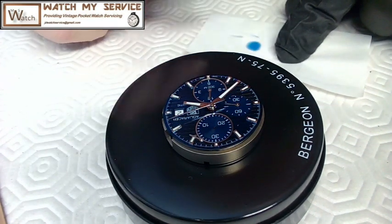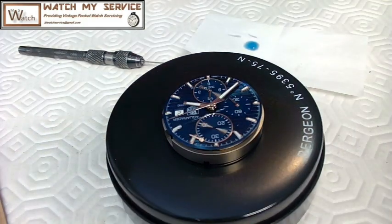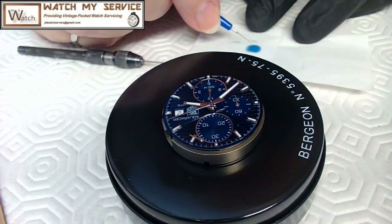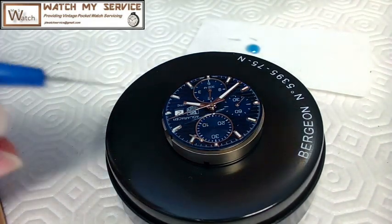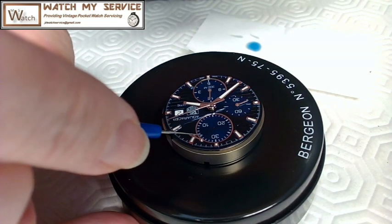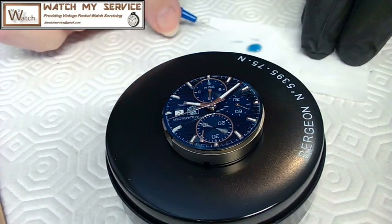Nope, that's not enough. I may use my oiler here to do this. Use a fine oiler. Even the fine oiler might be too fat to do this. I put it in the oiler and I pull it out. I do get more on the end with the oiler, and then I can put that on. That stays pretty well. All right, so I did get some on the very tip of that.